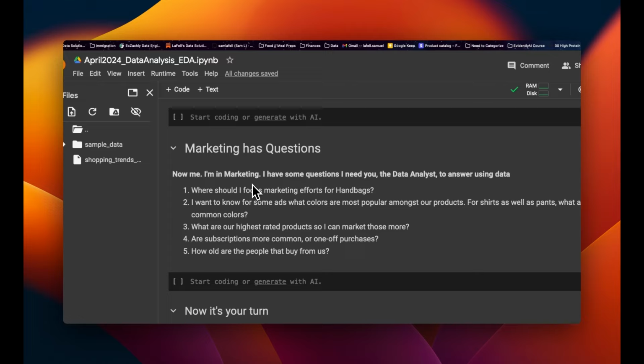Because maybe there are other opportunities you're missing out on just by looking at the places that have the most. Or if you do it by the least, because you're like, okay, we don't have enough sales here, we should probably market to get our sales up in these areas. Maybe there's only 10 people that live there. Why are you going to market when there's 10 people that live there? So there are other confounding factors and other features you would bring into this, and this data set might not have them.